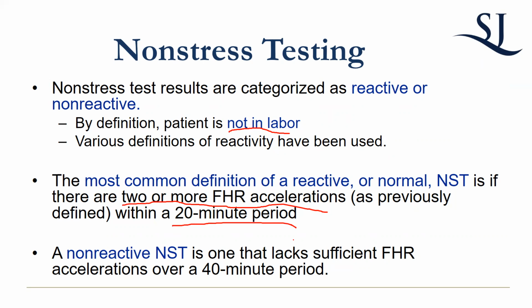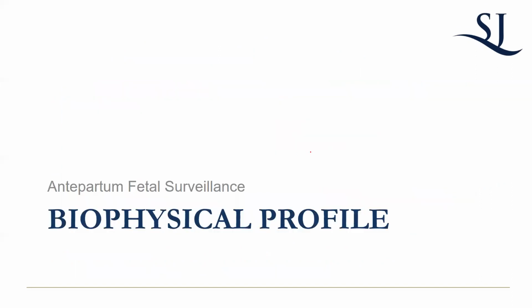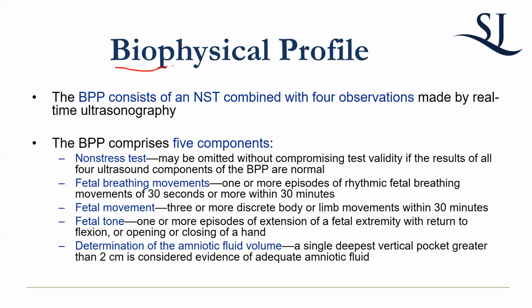So you'll hear a shorthand on the labor floor. It's like, all right, so get her in there, get a 20-minute strip. And if it's good, send her home. So meaning that if you have 2 or more accels and you have a good baseline, good variability, all that other stuff rules in. For 20 minutes, you're good. And that's reassuring, it gives you about a week of reassurance. The non-stress testing is part of a biophysical profile, okay? So your biophysical profile is actually an ultrasound.